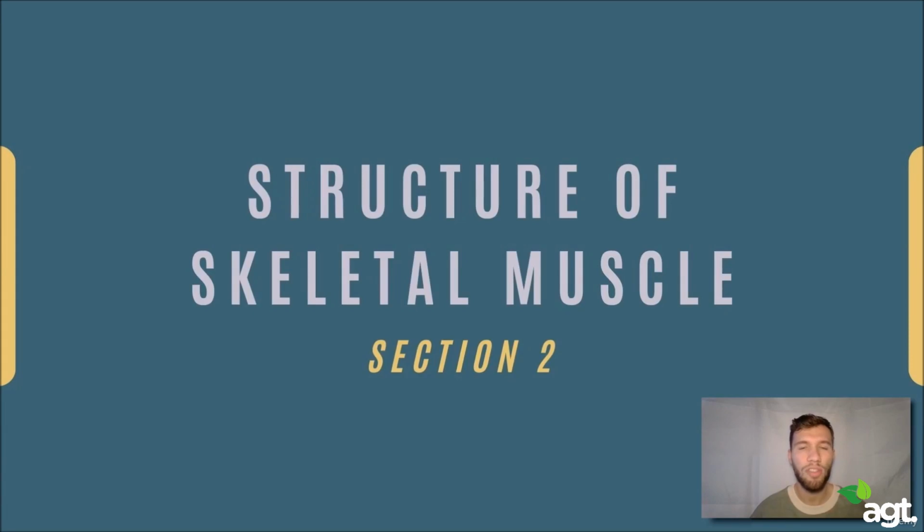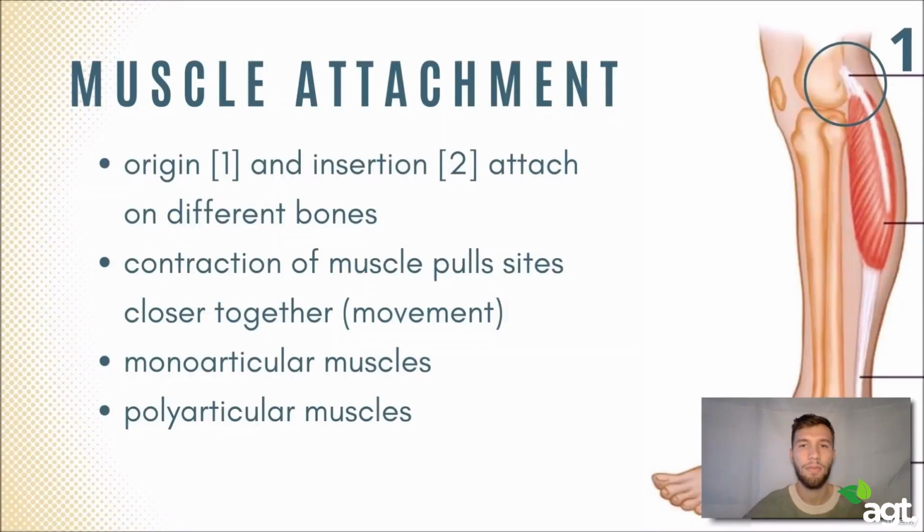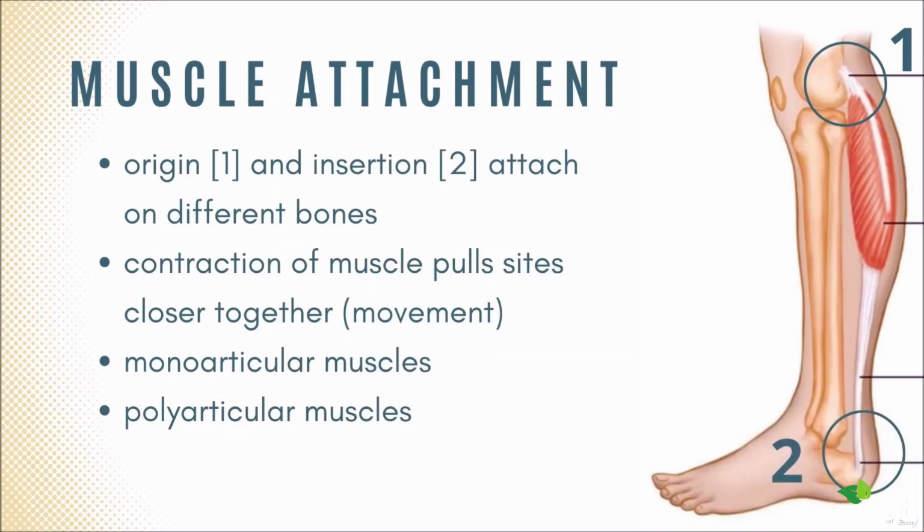Now that you know what skeletal muscles are, let's look at the structure of skeletal muscle. Muscles attach on two different bones, and the tendon forms the connection between the muscle and the bone. In this example here, as you can see indicated in red on the right side, we have the gastroc muscle, which is one of the calf muscles. While the muscle contracts, one attachment side stabilizes, which is known as the origin, and the other attachment side pulls and is known as the insertion.